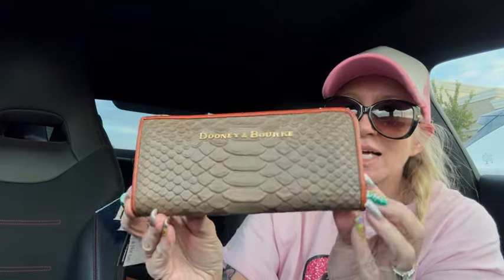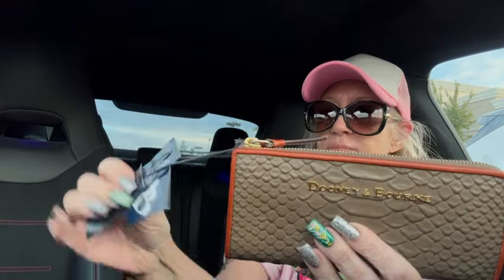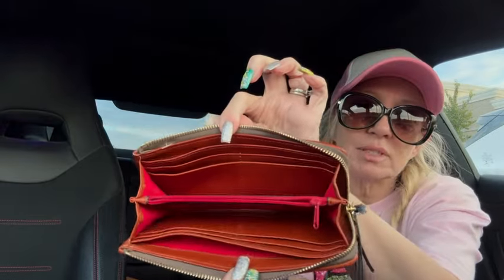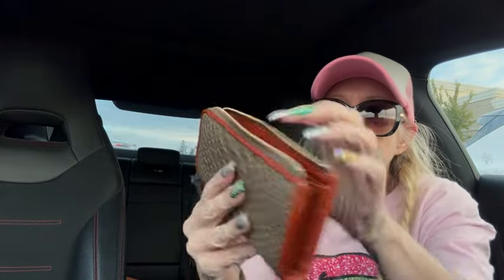Let's pull out a wallet. I was kind of shocked to see this hanging in the wallet section — brand new with tag, croc embossed Dooney & Bourke. This one says designed and crafted exclusively for Dillard's. It's in a taupe leather with a tan leather trim, all tags attached. The zipper is perfect, and the inside is gorgeous with a brown leather interior and a center zip. Somebody was giving away all their gifts — maybe they got it last year and decided to donate it. Perfect, beautiful condition and still smells like brand new leather. Beautiful piece — Dooney & Bourke.